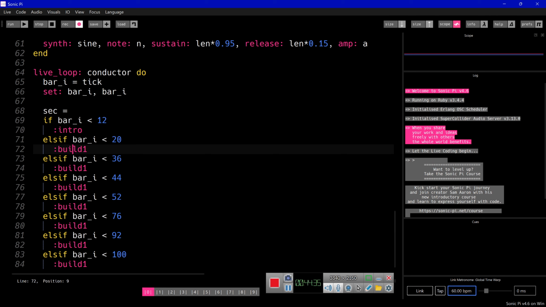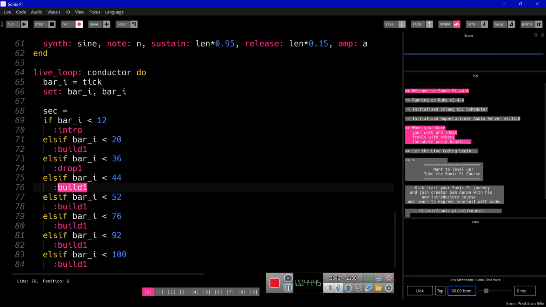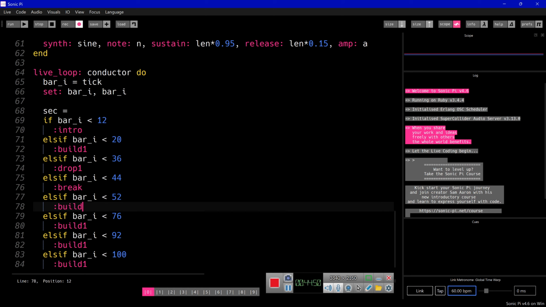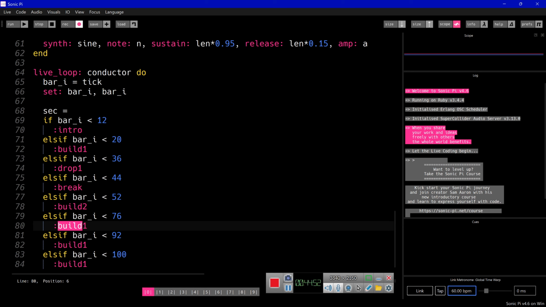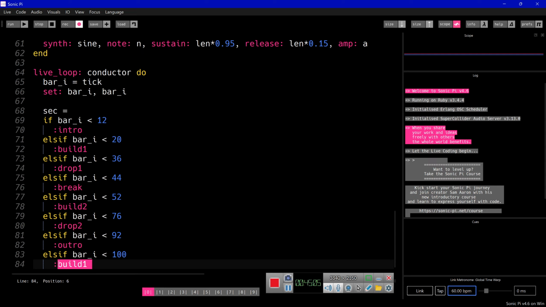So this is build 1, this is drop 1, and this is break. This is build 2, this is drop 2, and this is outro, and this is final break.